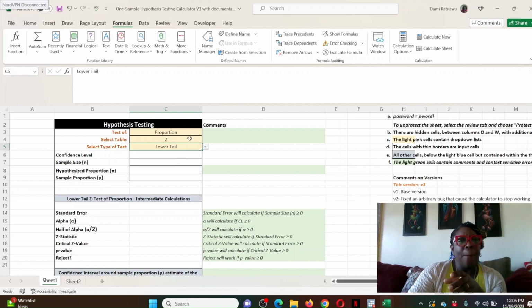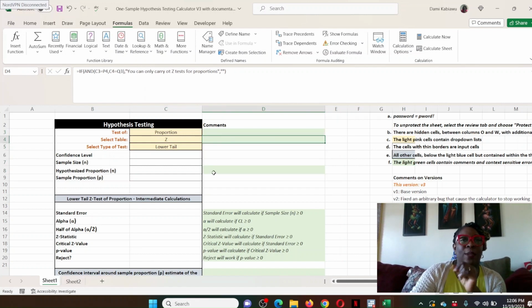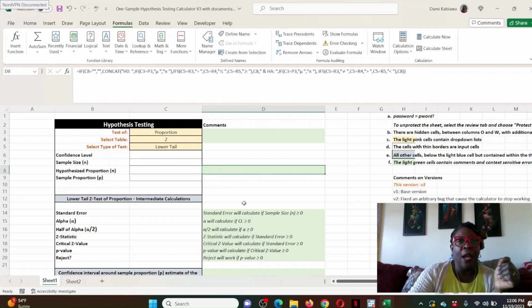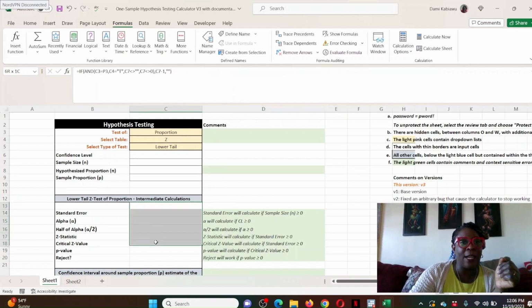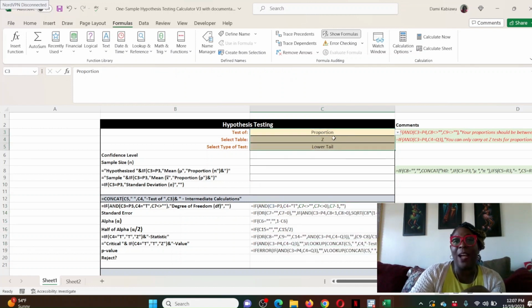Now, based on the values in these three cells, comments are either displayed or not in these boxes over here. If it's highlighted in green, I've got formulas in there, and comments will display based on what kind of calculator you select. Also, down here, there are calculations in this cell. Let me show you the formulas that are sitting behind here. There are also calculations in this cell that will calculate based on what these values are up here. And these values are constrained using a drop-down list.